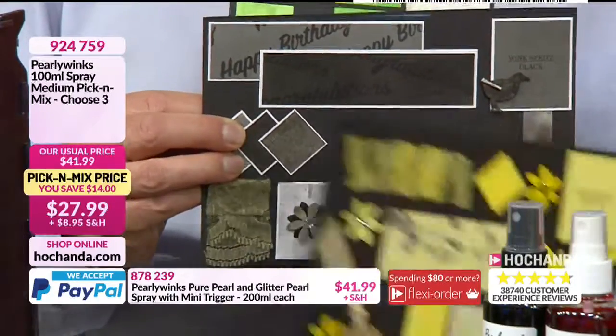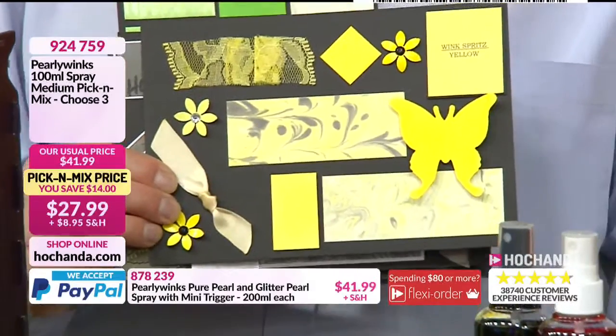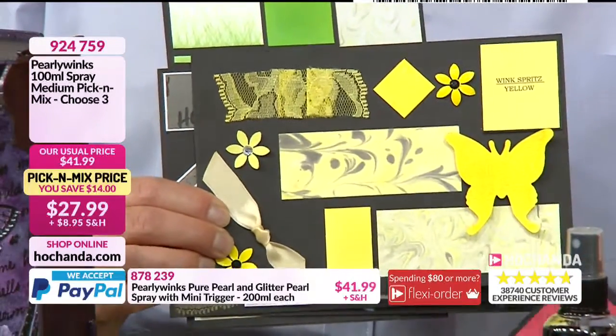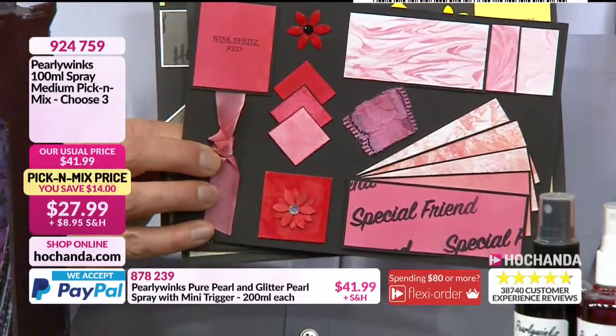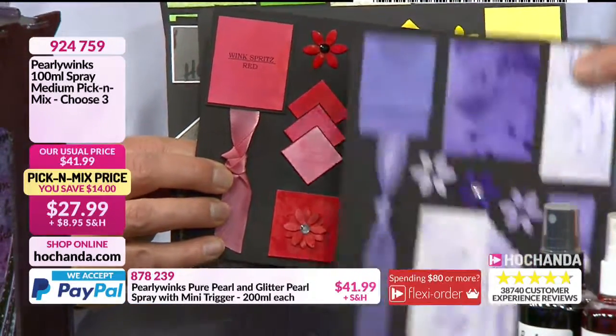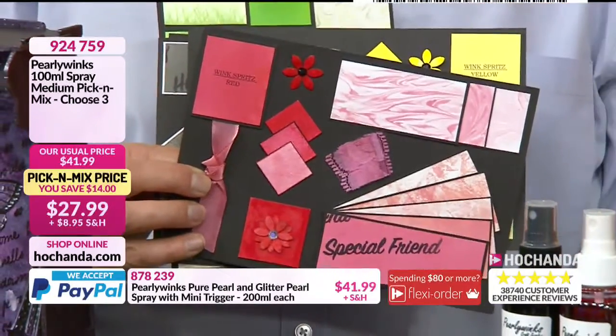And then there's your yellow as well, going on to lace and stuff. So for colour coordinating things, it's beautiful. You may be able to seal it into fabric, but we've not tried because none of us really work with fabric. Okay, but you can find a way maybe. But these are all the different colours that you've got with the purple as well, the different materials that they've gone on.